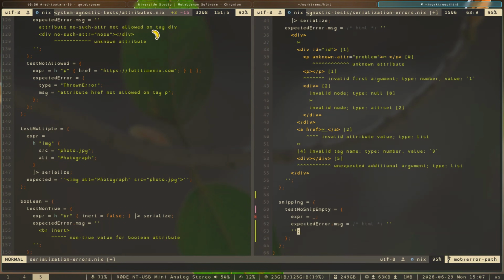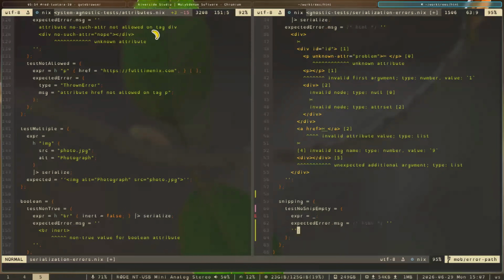Basically we just want to generate some error in an element, maybe an attribute error, something like a div and nope, and to see that it's empty.